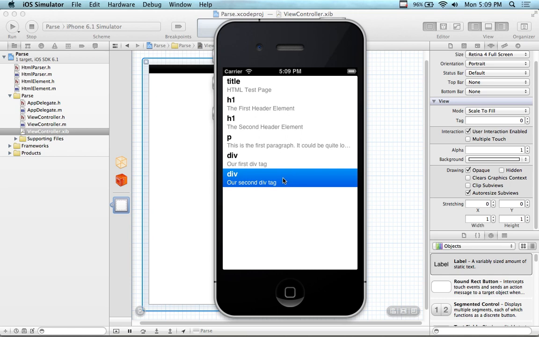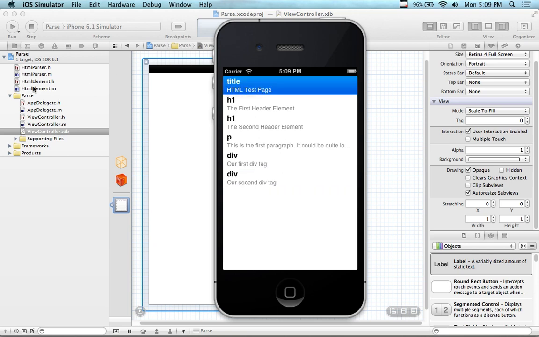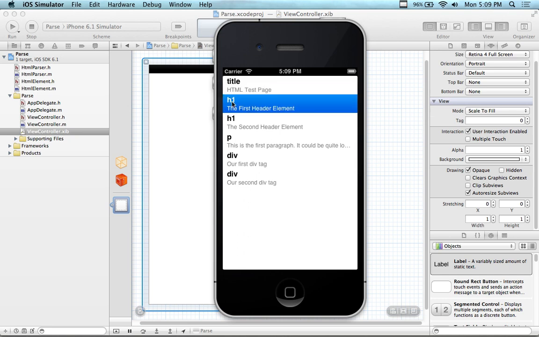So we can do a lot more to this. We could put an icon over here. We could put a picture in here. These are instances of HTML elements that are in here. HTML has two components. It has the tag and the value. Here's the tag, here's the value. Now you can kind of see that this is the title and this is the detail. By default, it's in different fonts and different sizes. This is bold, this is not bold. These are the default settings of the table view. This can be customized completely. You can also do other things with this. What can you do with this?